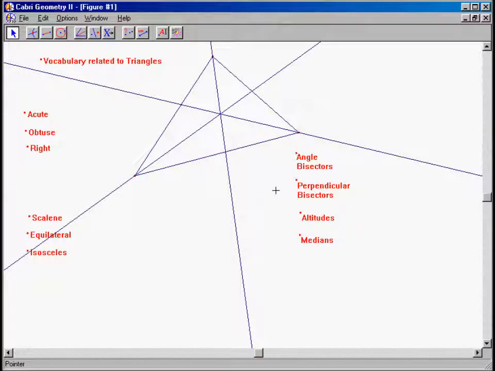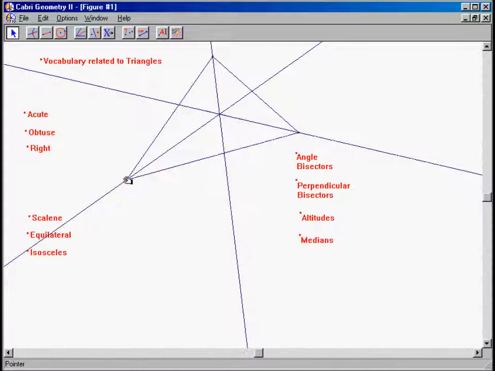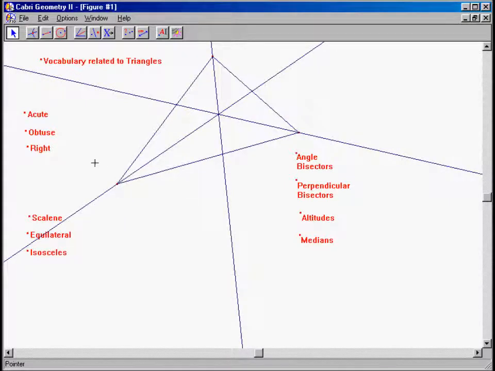Sometimes graphic artists have to make a logo for a company, and they need a circle that touches just the sides of a triangle. And it might be an acute or an obtuse or a right triangle, doesn't matter. But in order to make a circle that goes inside this triangle, I need to get where the angle bisectors meet, and I have to get the distance to the side.